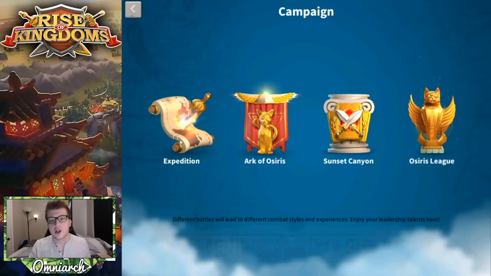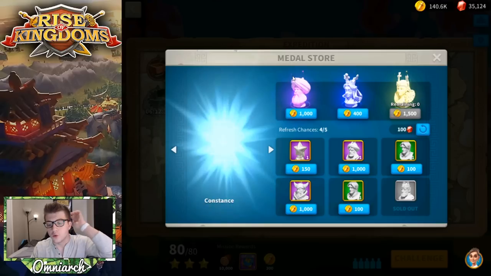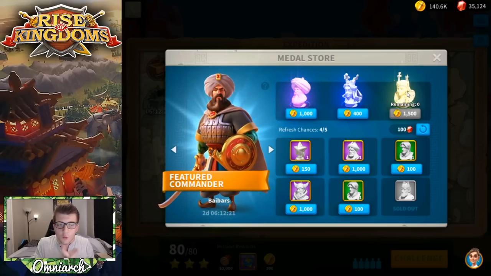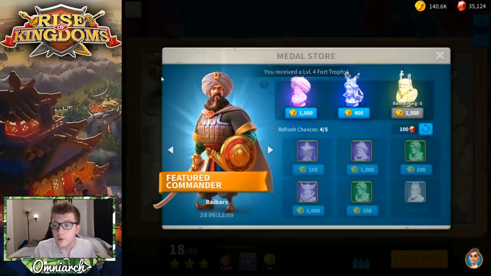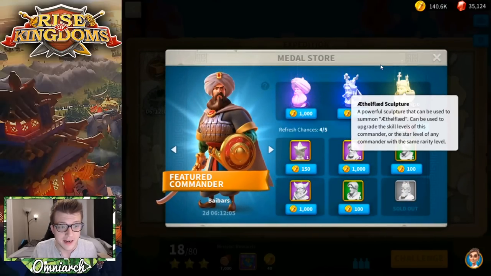The last point that I want to touch on in the commander section is the expedition medal store. The epic commander here will rotate every single week. The blue commander is going to stay as Constance forever. And at the time of recording this, the legendary commander is going to stay as Aethelflaed forever. When you're investing your medals that you can see up in the top that you get from doing expedition, which is the single player campaign where you go ahead and you fight against the enemy, I would recommend getting Constance first before Aethelflaed. And this is important.